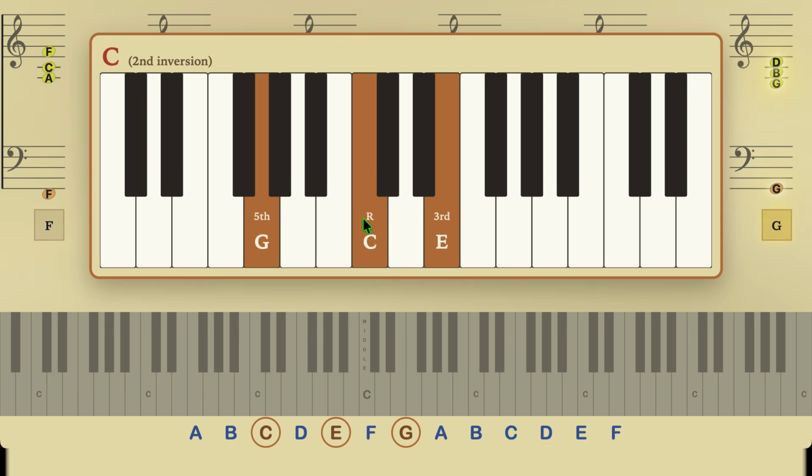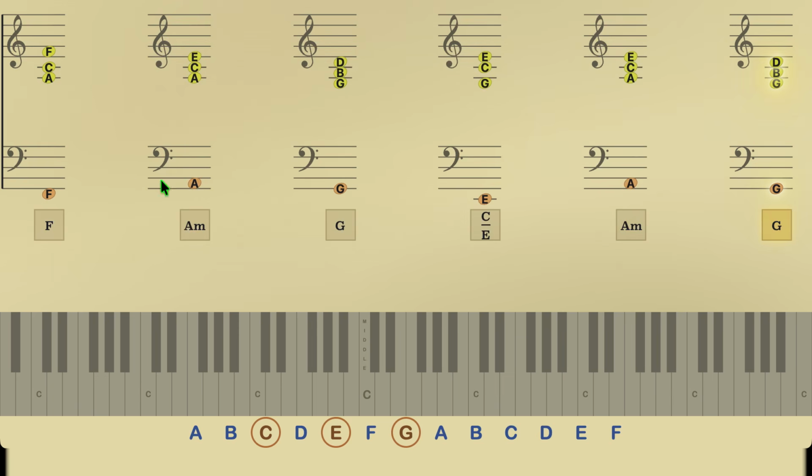So yeah, understand root, third and fifth, understand inversions, but the main thing you've got to remember is that there's C-E-G. And notice I didn't say G-C-E. I always say C-E-G because that's how I think of it in my mind and how you should think of it in your mind. All right, so when we look at this C chord, G-C-E, it's played right here, and it makes it smooth, okay? So if I start at the beginning here and we just play from one chord to the next, let me see, I've got to switch pages for this to work good.